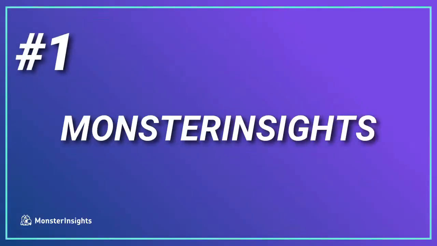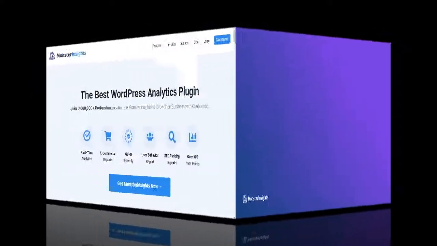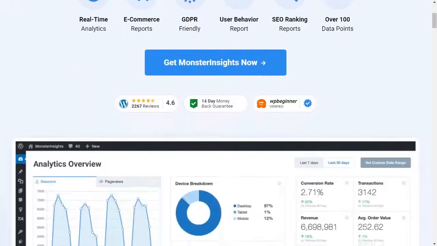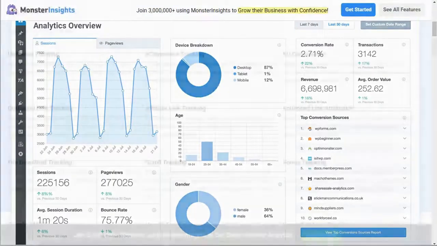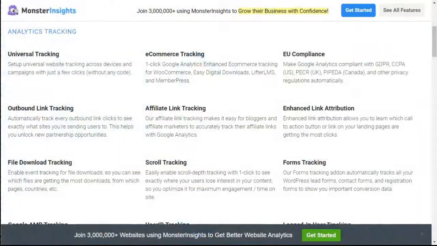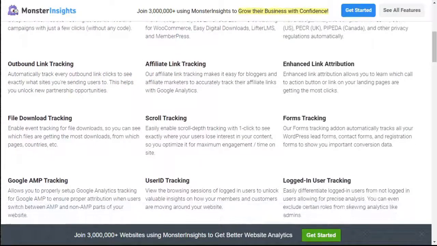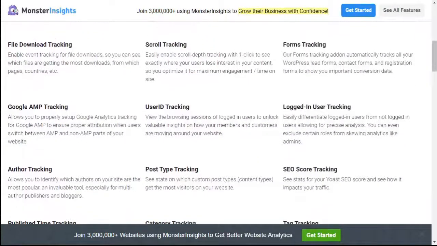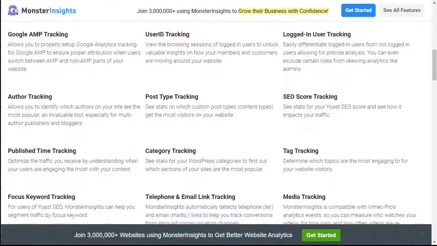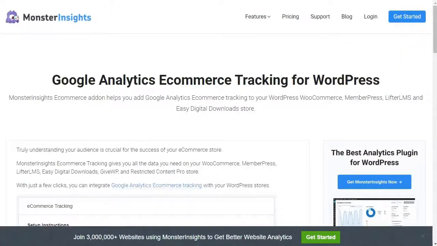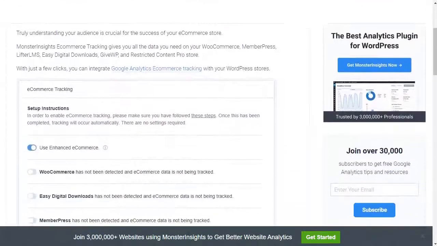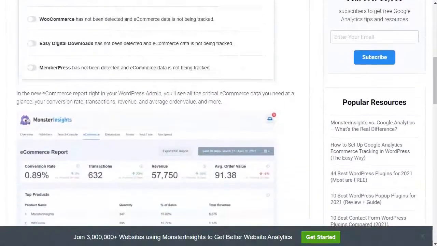Well, there's no doubt that MonsterInsights is the best Google Analytics plugin for WordPress. It lets you add Google Analytics to your WordPress website without editing code or hiring a developer. Plus, it's super easy to find analytics data for your business using the WordPress dashboard reports. MonsterInsights offers advanced tracking features like file download tracking, affiliate link clicks, outbound link clicks, mailto and telephone link tracking, and much more right out of the box. And if you use the pro version, you can unlock even more powerful add-ons. For instance, using the eCommerce add-on, you can set up eCommerce tracking with just a couple of clicks. That way you can see how your online store is performing.